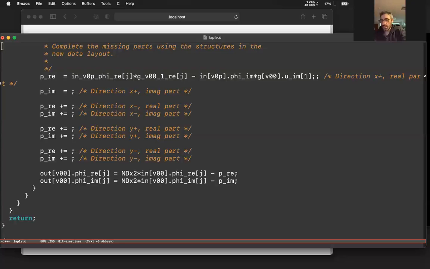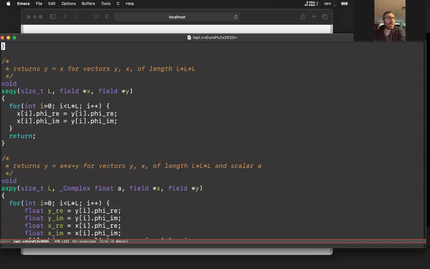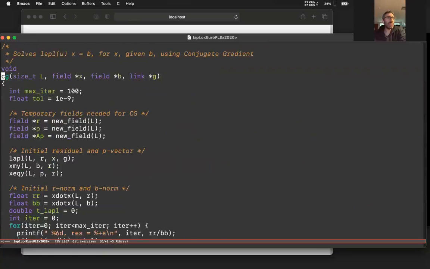Yes. If there's a typo or a mistake in which neighbors are coupled, then of course the operator might not be Hermitian anymore, which means that CG is not guaranteed to converge. It has max iter of 100, so it'll stop at 100 so that it doesn't go forever.